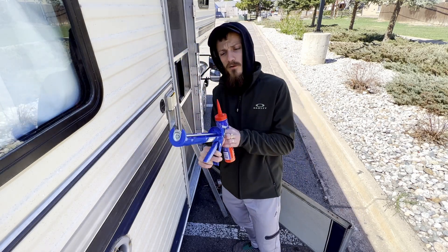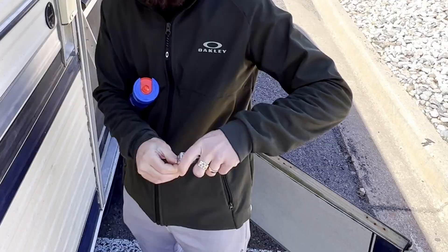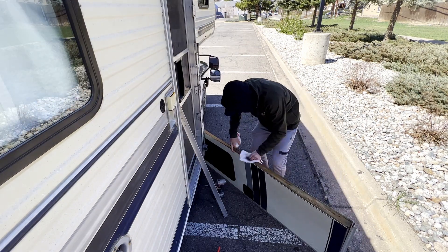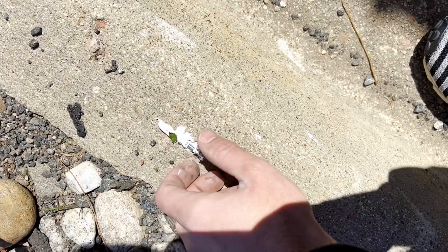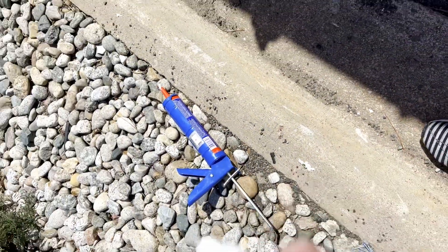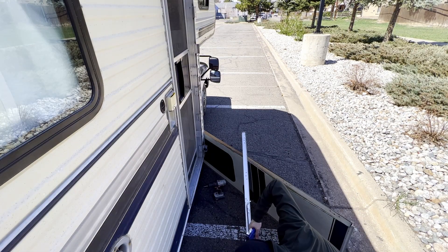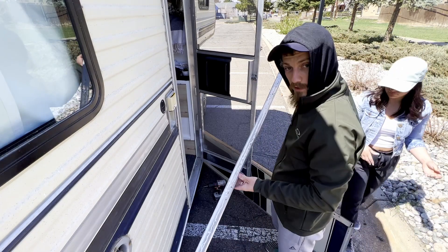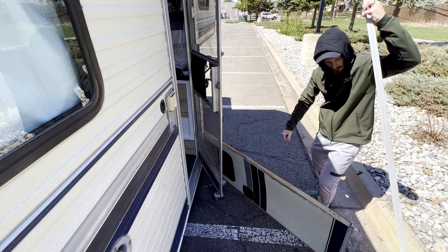Got our handy dandy dollar caulking gun from the good blue. Grab a knife. I'm just gonna hit it with a bead of this all the way up the length of it. We'll pop a bead out on the curb so we can dip all of our screws in it — that way when we sink them, they will adhere to the wood fibers interiorly. I've got a layer along both edges, so that should create a nice seal. Had to get my lovely assistant Brooke to help slide it in there.